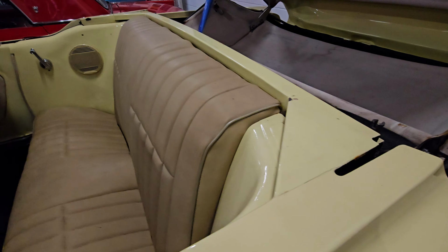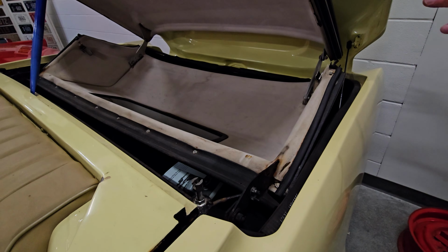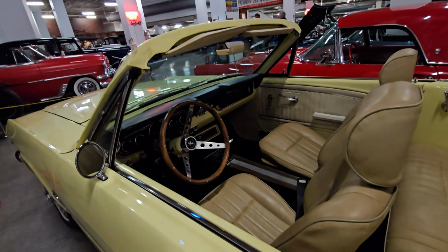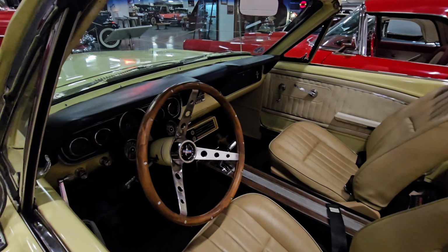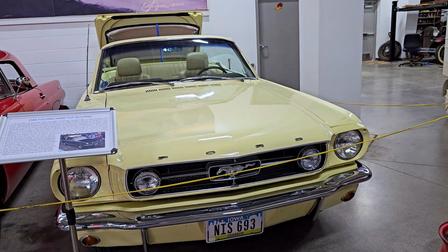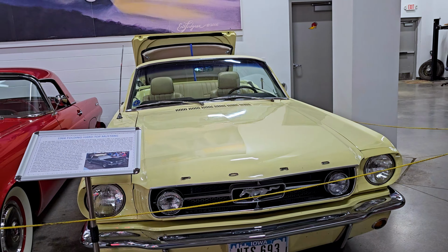Ford didn't like the idea. They were at a standstill. The whole idea was dropped. The man retired from Ford, and he made about 35 of these kits. And his son had a body shop. He would install the kits for people if they wanted them. When they went to get more kits made, they sent everything off with a large sum of money to Mexico to a vendor. The vendor disappeared with the money. So only 17 of these were installed, and we don't know how many are left, but this is one of the 17 that were originally made.